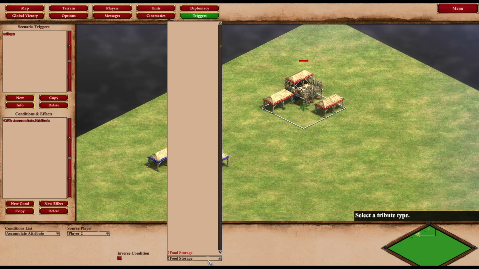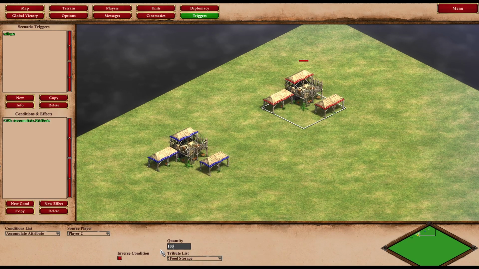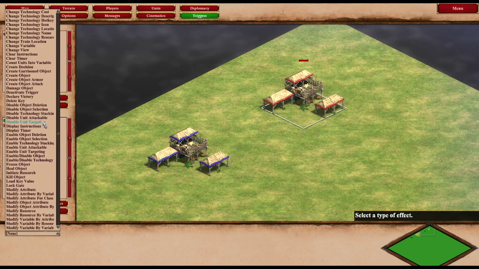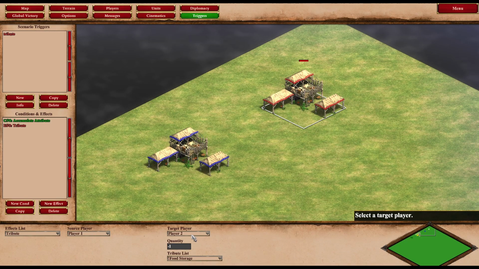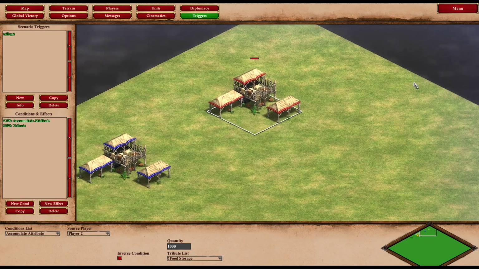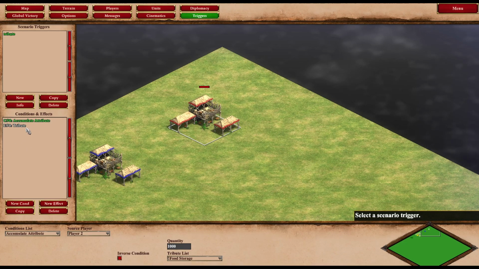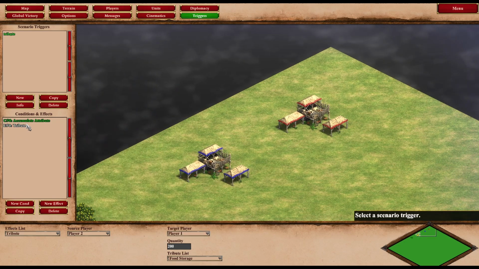Player 2 has, let's say, 1,000 food, right? Then we will want to tribute to player 1. So from player 2 to player 1, 200 food of that total, right? And what we're going to do is loop this. The fun thing is, because you tribute 200 from that 1,000, it'll go to 800. Normally I'd say do a bit more, but basically it won't loop unless they've reached 1,000, so there's a little bit of time in between. So actually maybe I'm going to do it 500.